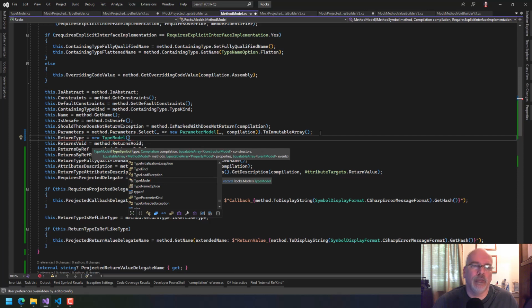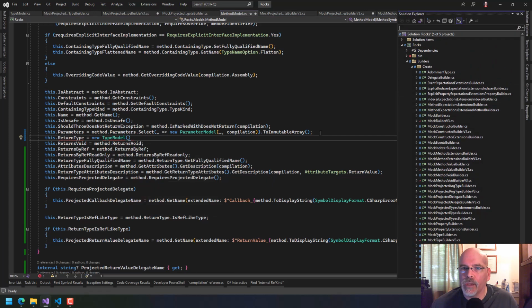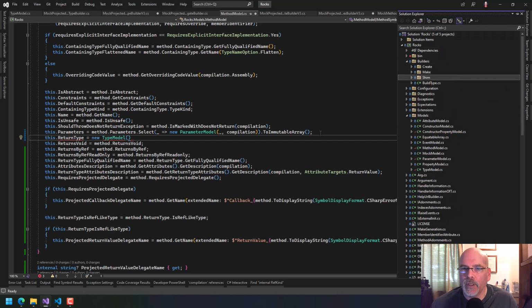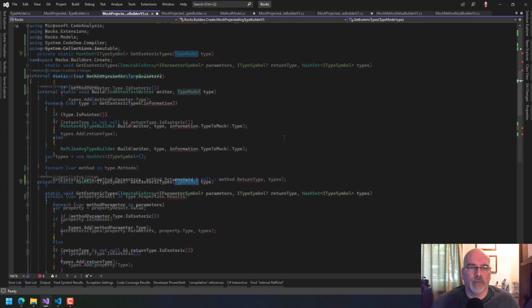Oh God. This is where I think, if I remember right, when I was looking at my models, I was wondering, do I want to have a type reference model? Because I'm just referencing a type. I don't need to be using this for a mock. So I could have here the concept of a type reference. Now that would also mean that this is coming as a type model. We're going to be looking at the methods, and then we need to pass in a type reference model.